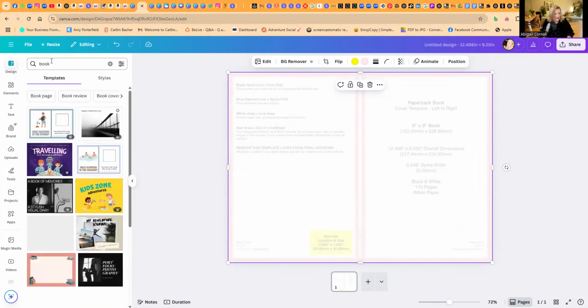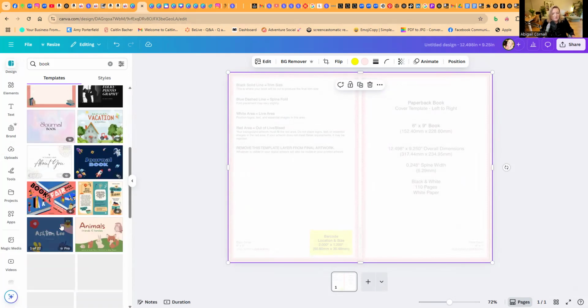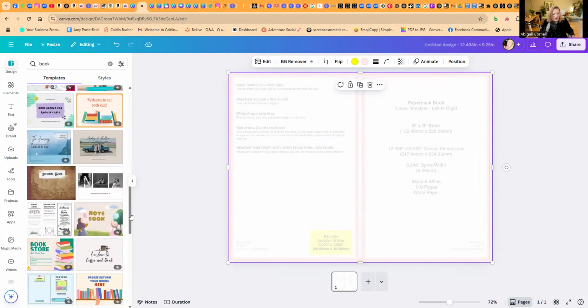Let's see if there's anything in here. There usually is something. So there's usually some ideas here in the Canva templates section. You can also open up a Canva template that just says book, ebook, and you'll get a lot more book covers. If you open a template like this and you say to Canva, I want to create an ebook, that will give you some more ideas there. You can simply highlight it all, copy it and paste it into here.